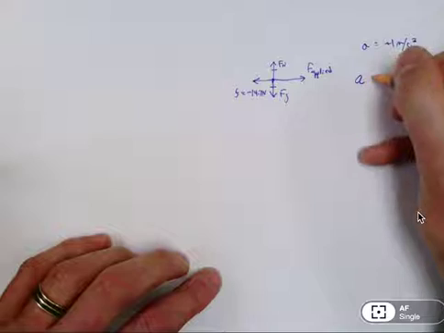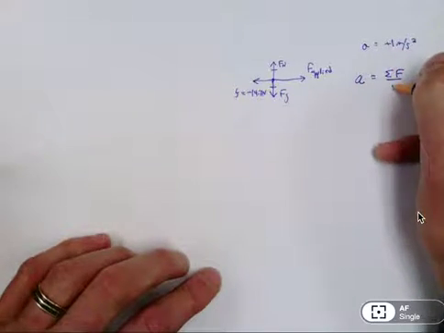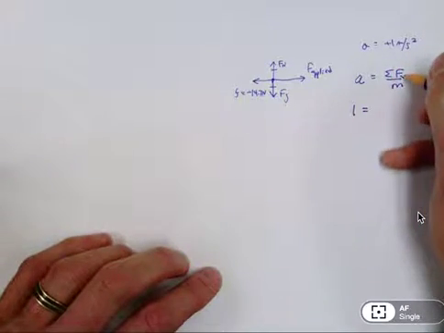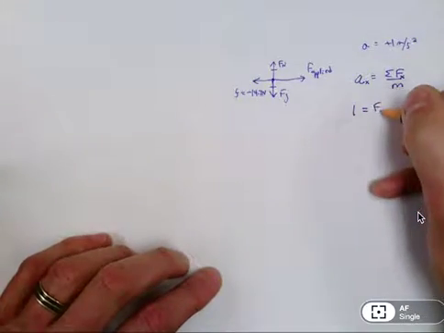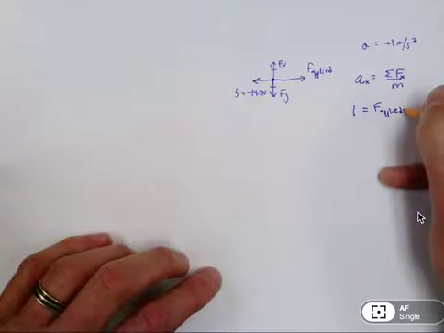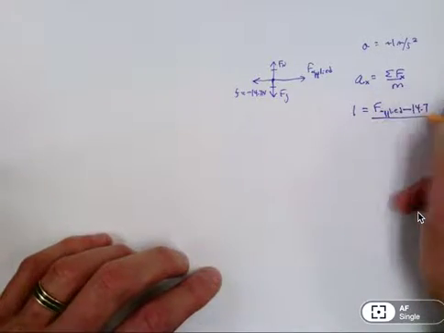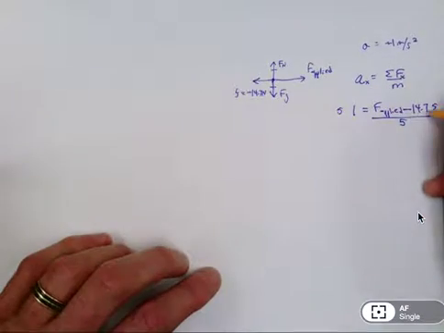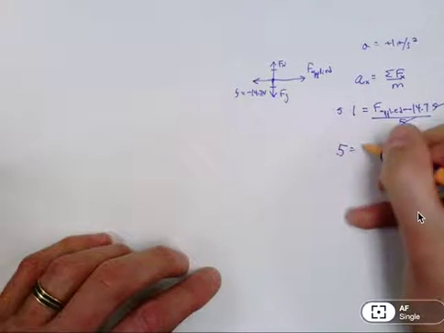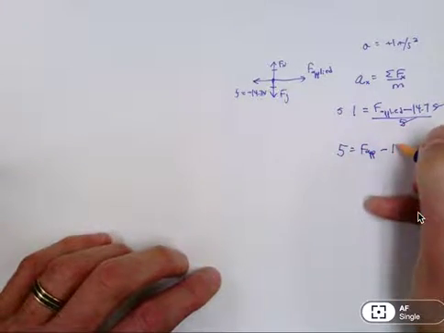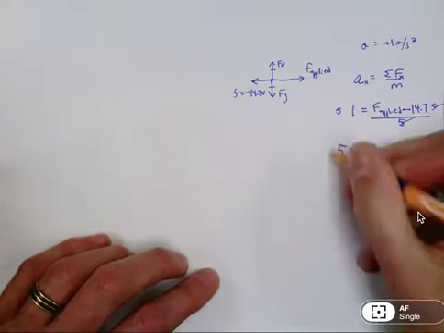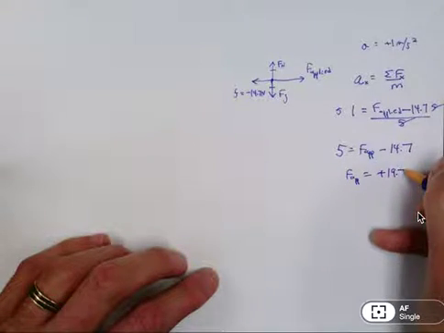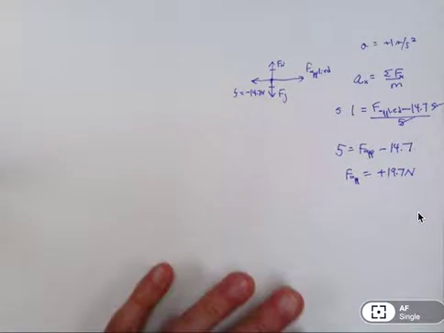The way we're going to have to solve this is, again, going to acceleration equals net force over mass. Acceleration is 1. This means add up the forces in the picture. We're talking about x direction here. So that's going to be applied force minus 14.7 divided by the mass of 5. To solve this, move the 5 over to this side. It cancels out there. We get 5 equals applied force minus 14.7. You're going to add this over to the other side, and that's going to give you an applied force of positive 19.7 newtons. That's the answer to the applied force.